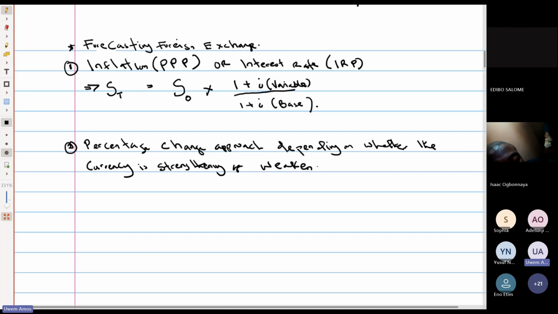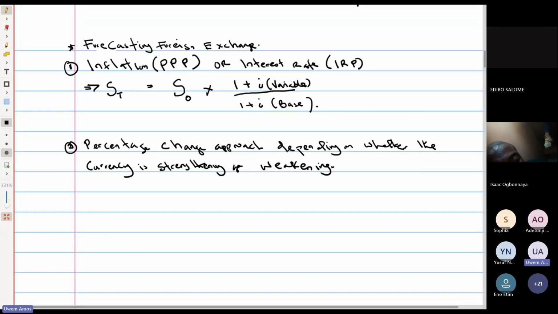So let me ask you guys. I tell people that if you have a passion for pursuing a career as a financial analyst, it's important that you listen to business news so that you familiarize yourself with some of these terms. If you listen to or read business news, you would often hear the term, oh, the Naira strengthened against the dollar at the FX market today, or it weakened against the dollar. One strengthening, one weakening. So when we say a currency is strengthening against another currency, guys, what do you think it means?